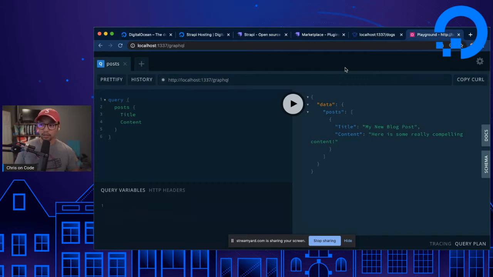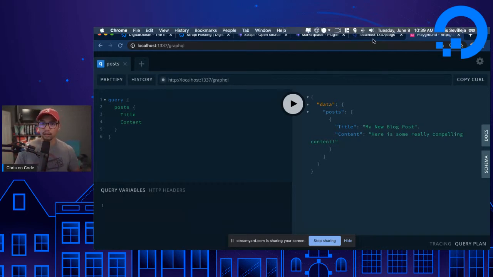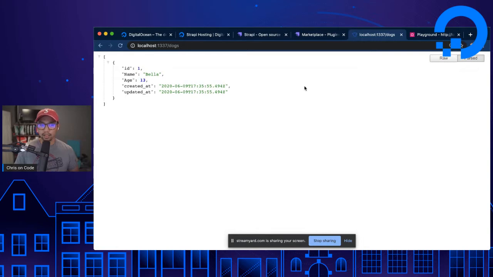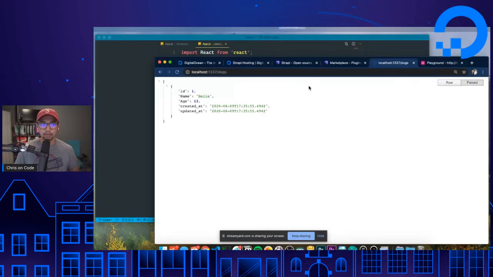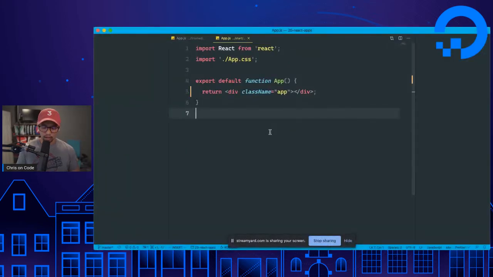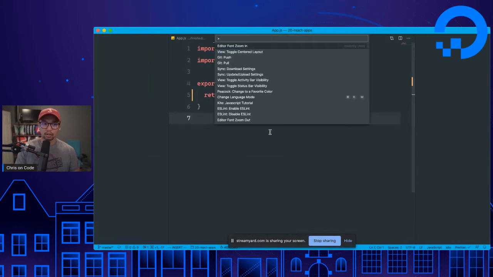The next part of it, which is the webinar that we'll be doing in 2 weeks from now, is going to be on consuming this custom API with React. So we've done the backend side of things. Let's move to the front end side of things. We have our REST API here. Let's go over to our editor. And here, let me zoom in a little further.